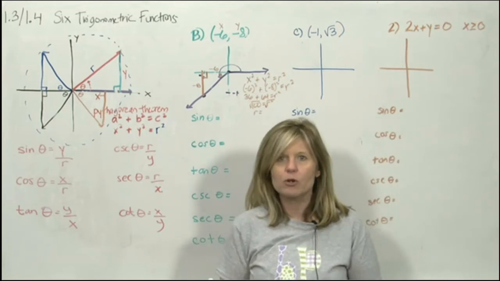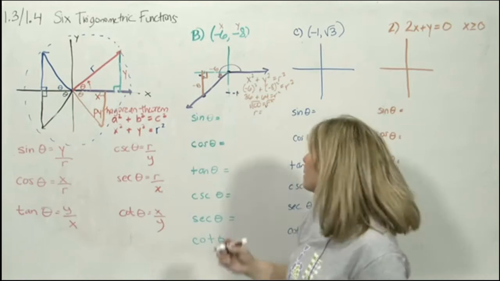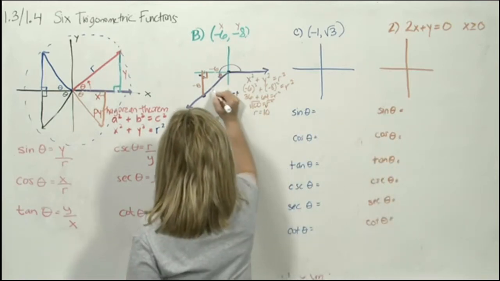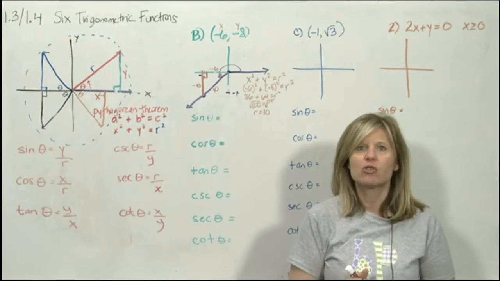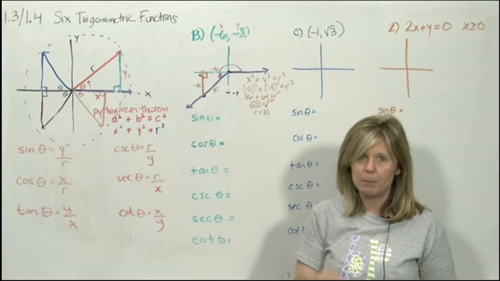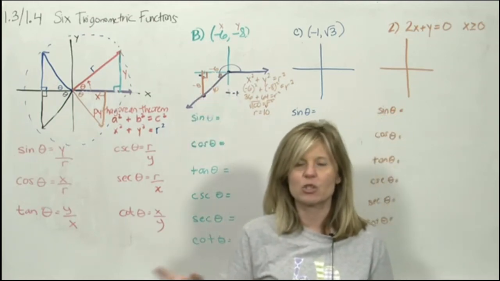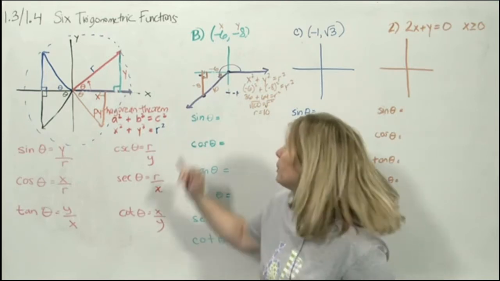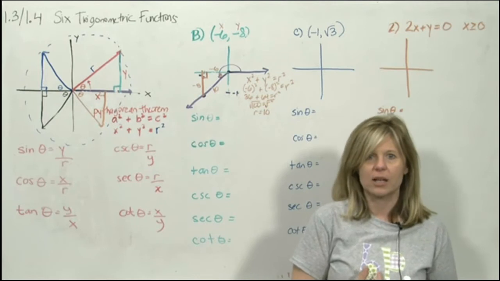But if you remember, when you use the Pythagorean theorem, you don't do plus or minus, because a radius is a length, and a length's got to be positive. So we just put positive 10. So when you're drawing a right triangle and finding the length of the radius, it will always be positive. The x or y does not have to be positive, because it talks about which way you moved. And because I went to the left and down, that's why my x is negative and my y is negative.